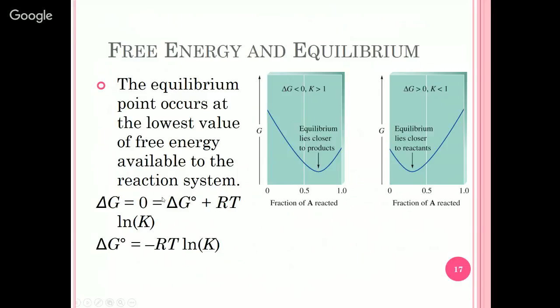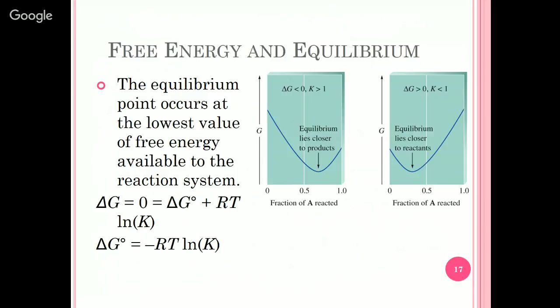Rearranging this equation then gives us delta G naught equals the negative RT ln of K. So there is a relationship between delta G naught and K. This is negative when this is positive. Or, well, I guess they're both positive. This is negative when your K is really large. When your K is really small, i.e. it has a negative exponent, 7.0 times 10 to the negative 9th, this ends up being negative. A negative times a negative gives you a positive delta G naught, and now we are non-spontaneous.